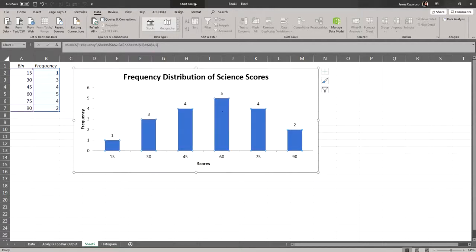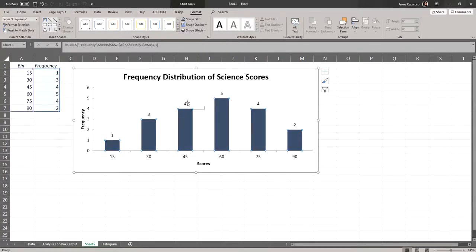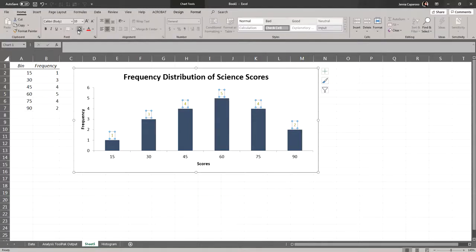You can change the color by clicking on these bars. Go to Format. We can change it to a different color if we like. You can change the color of the text too. We can make it bold, bigger, and so forth.